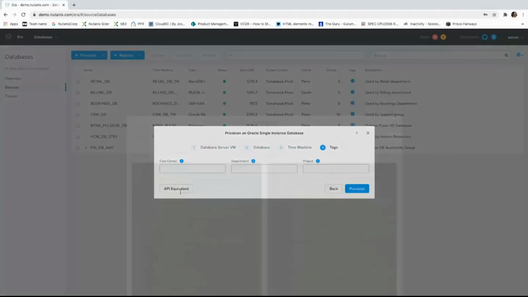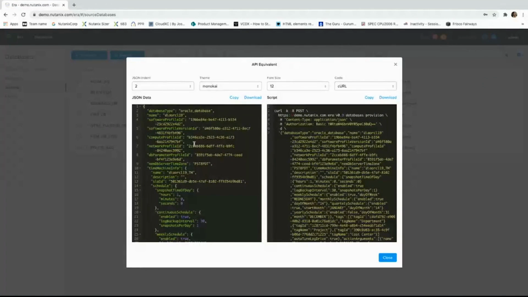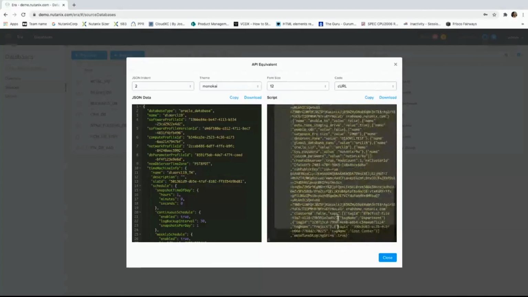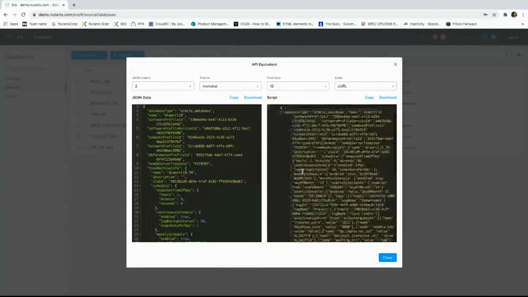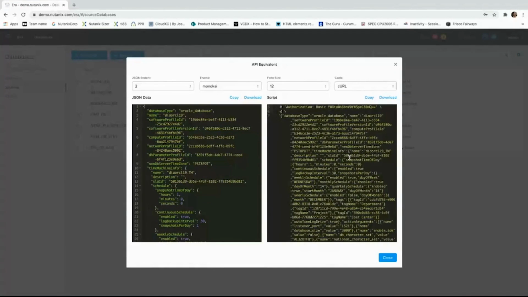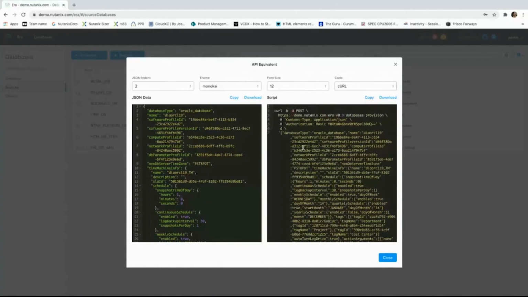Here you would see API equivalent. So every action that you take inside of an Era environment will have its API equivalent call. And this is a very nice feature if you're planning on doing private clouds or you're doing private cloud initiatives and you already have some sort of orchestration. You can just copy and paste all of this output on how to create a new database that is called so and so on that VM with the type of config, and you can later on invoke it and just call Era, and Era will take care of it. We do output all of the actions in different languages.